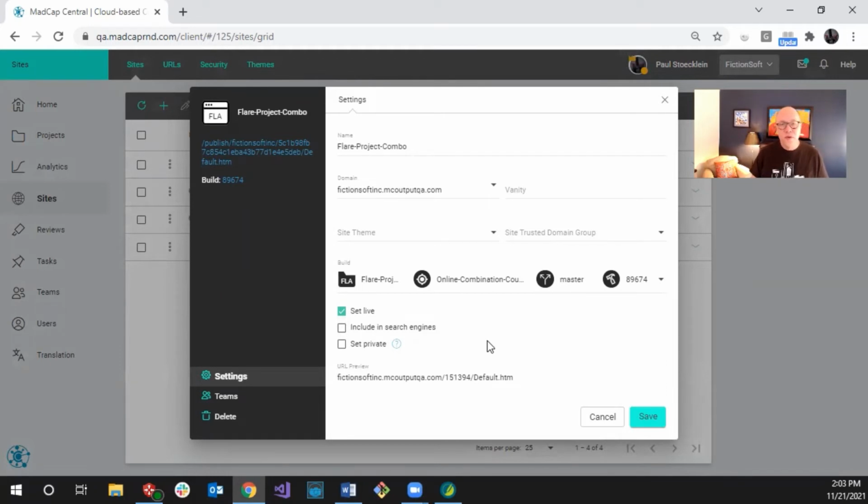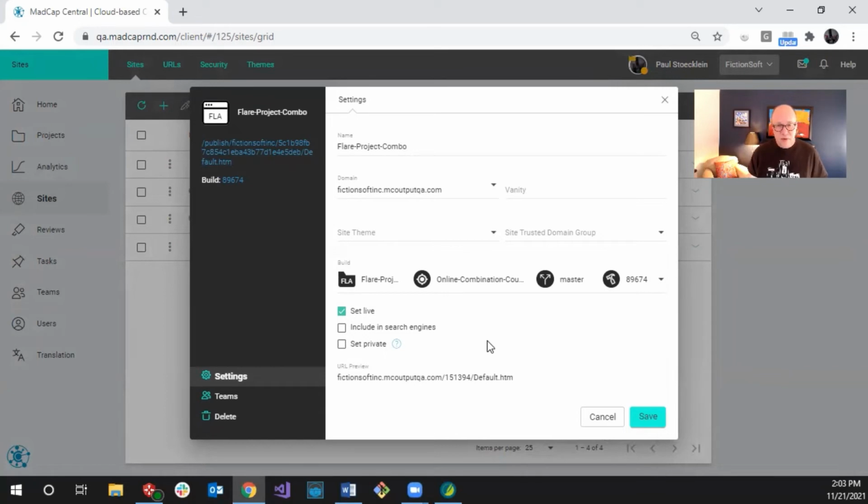So why would you do that? Well, this is something that you might do if you have versioned software. Say you're writing about a software application. You've got version 1, 2, 3, 4, 5, 6. Maybe version 6 is the most recent one. But you still have sites for versions 1 through 5 that are out there in case some people are on the older versions of that software.